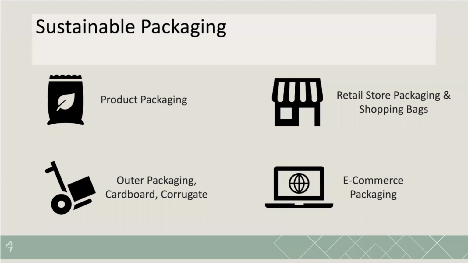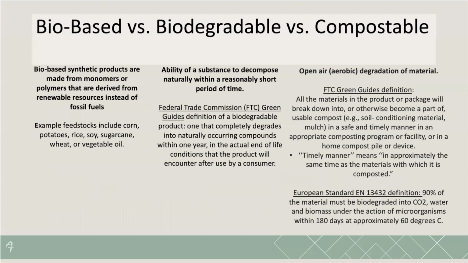And then just a few examples of trade-offs as we wrap up here. One of the most common questions that I get is, what's the difference between a bio-based material versus a biodegradable material versus a compostable material? I won't necessarily read through this content here. You can pause on the slide if you want to really dig in.